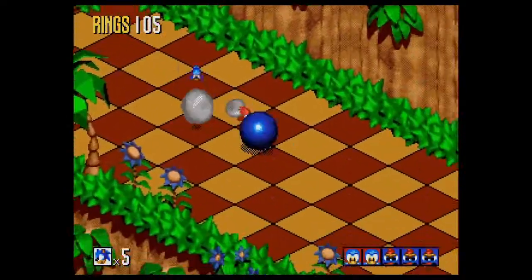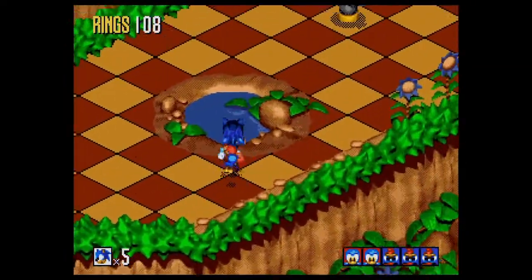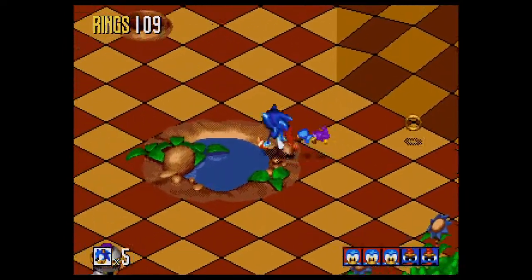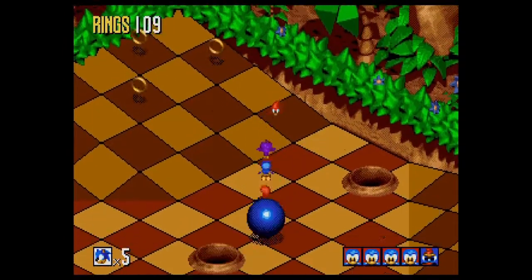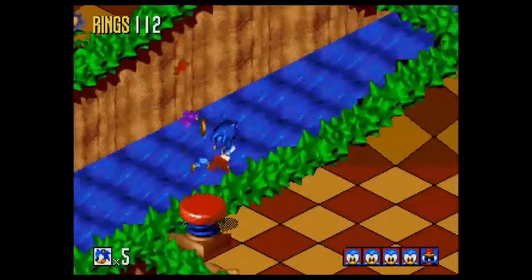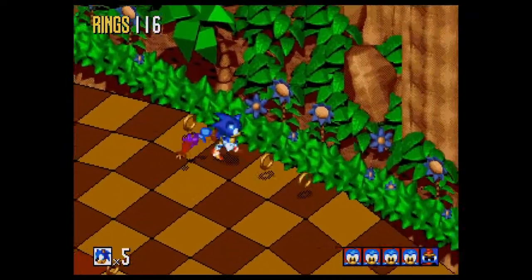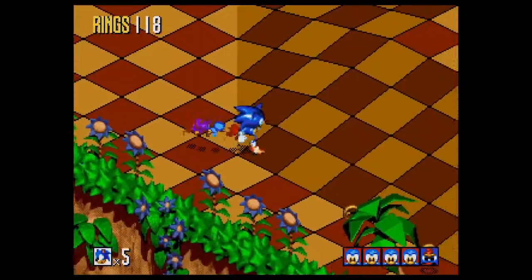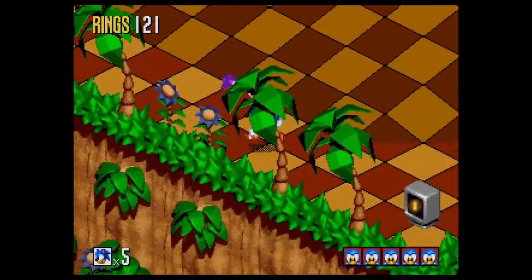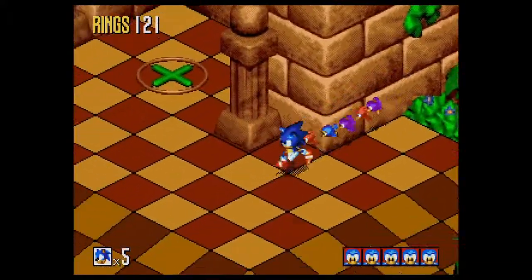If you get hurt and lose your rings at all the flickies will scatter, which is the other thing that makes it a bit of a pain in the ass. But they're worth keeping a hold of, because even if enemies can hurt them, if an enemy catches a flicky and not hit you, the flicky will still get sent off in the distance. But they also count as tied to Sonic's hitbox for collecting shit as well. So if they pass over a ring or a capsule or something that can be collected, they will collect it as you go.